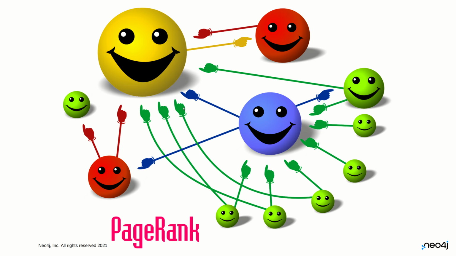Let's start by talking about some theory around centrality. The first one we're going to look at is PageRank. This was made famous by Larry Page at Google. It was the foundation of the search engine. And this looks at the importance of nodes, web pages in their case, based on the links to them. So for instance, you see the yellow node, and that node is very big, indicating a large page rank because a lot of other nodes are pointing at it. Then I have the green nodes, who point at some things and nobody points at them, so their page rank is pretty small. But that node in the upper right, that red one, has a pretty big page rank, not because it's got a lot of nodes pointing at it, but because the yellow one is pointing at it, that really important node. So that's how we get page rank.